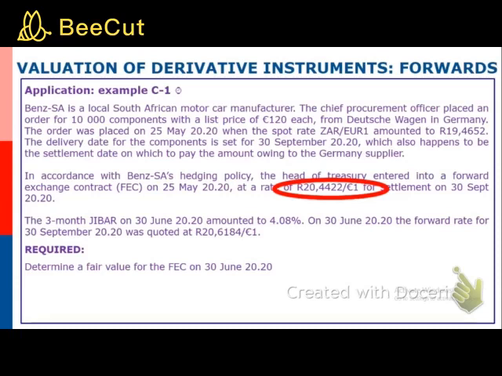So for the same date as that set in our FEC that we want to value, if we entered into an FEC now on measurement date, being reporting date, we could fix in or lock in an FEC rate of 20 Rand 61.84 cents. So the question that I want to ask you then, or the statement that I'd like to make, is, are we not in essence valuing the difference between those two rates as it applies to the euro value of those 10,000 units?